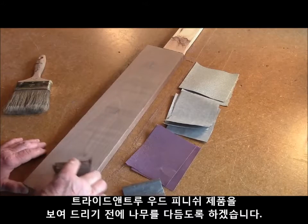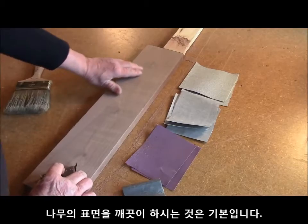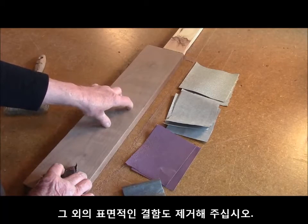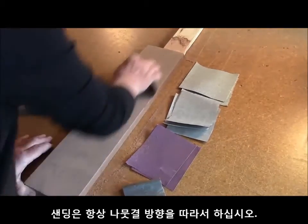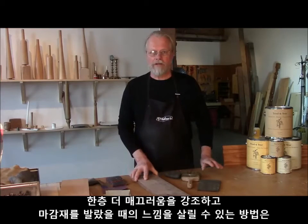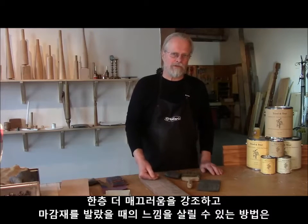We're going to prepare this surface for using Triton True Wood Finishes. The basic preparation needs to have the surface cleaned up, meaning the marks from the planing of the board need to be gone, and any surface defects that don't want to be included in the final surface need to be taken out now. Sanding is always with the grain. Once you've done your progressive sanding and the board is quite smooth, there are things we can do to improve not only the look of the wood but the final end product once the finish is applied.